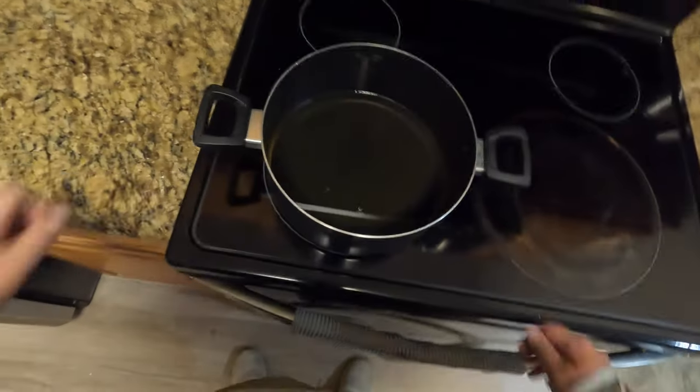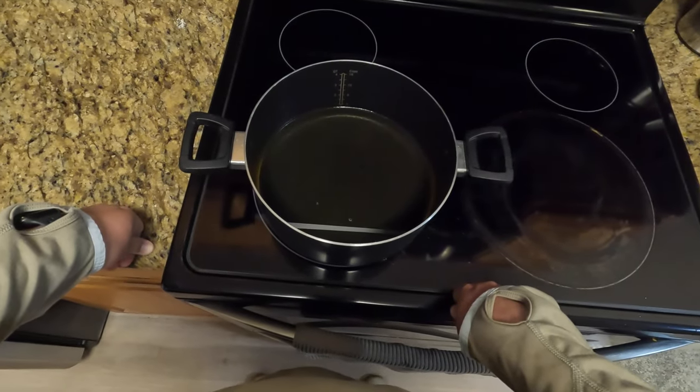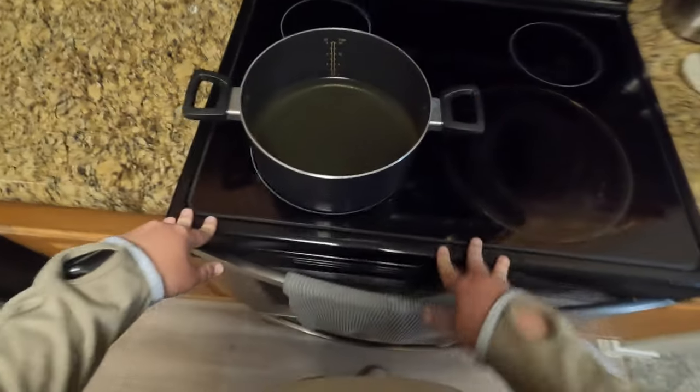And I forgot to get this hot. So I gotta let this heat up before I do anything else. I don't want to coat the breading quite yet. I want to get this hot and ready to go the second I'm done with that.